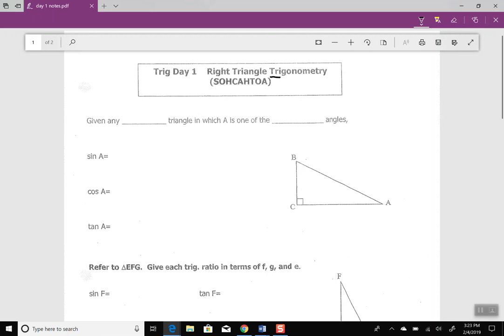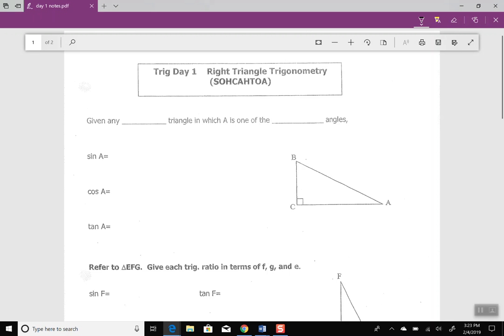People also used it in astronomy to measure distances that were really far away, or things that were impossible to measure normally. It was used in navigation a lot when people were sailing, and we'll be using it more specifically to determine heights and distances, but these later applications will be especially used in algebra too. So again, trigonometry, study of triangles.